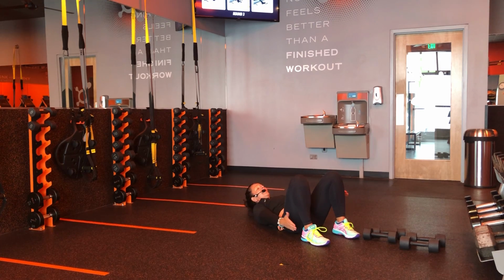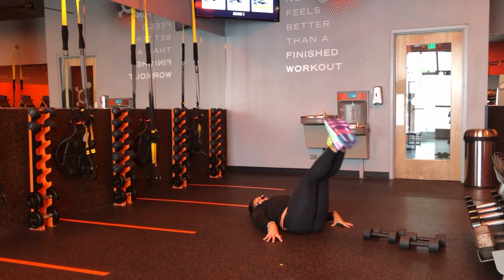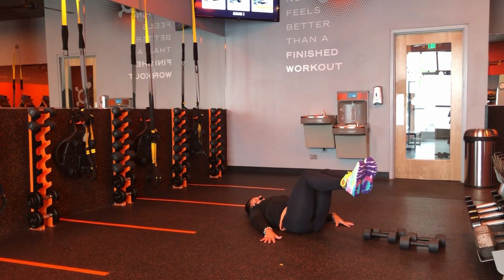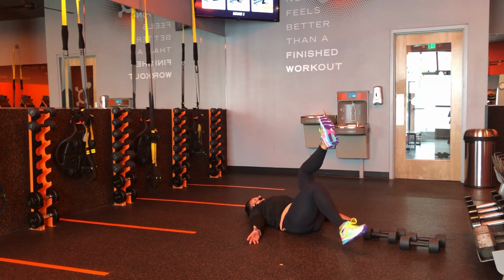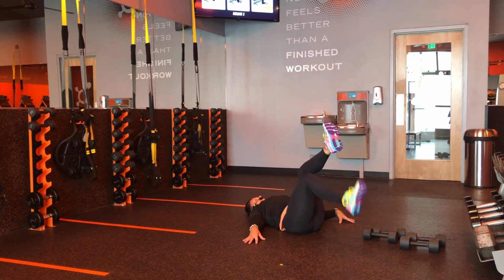One more each side. Lying leg raise. Got it right. 3, 2, 1. Keep your back down. All right, as my abs fatigue and it's getting tougher, I'm going to go to single leg. Oh yeah. Definitely anchoring better for this option.